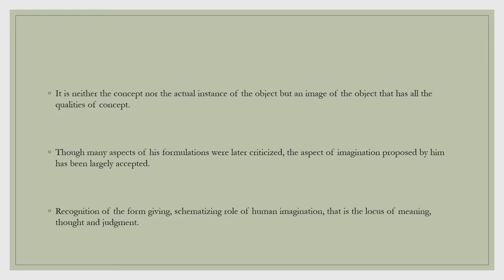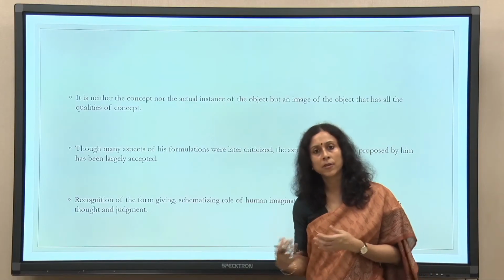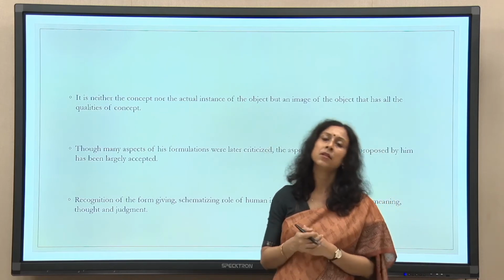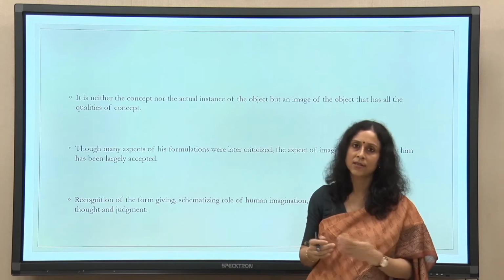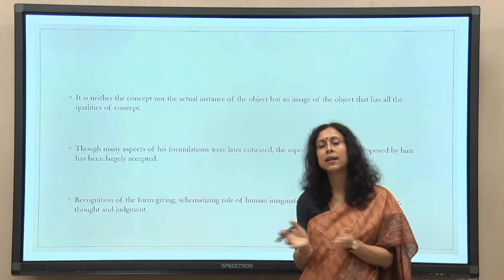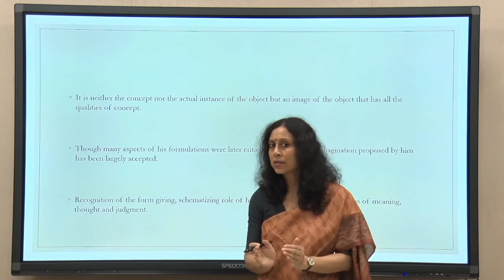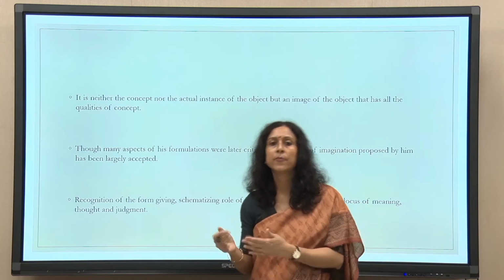So, the abstraction through imagination of a dog is neither the entire gamut of information about being a four-legged animal, the behavior of a dog, the loyalty aspect of the dog, the furry aspect of the animal, the other aspect that it walks on four legs, it wags its tail and so on and so forth. That is the concept, that is the entire gamut of information. But this is not what Immanuel Kant is talking about. He is also not talking about a particular dog and your own experience with that dog.